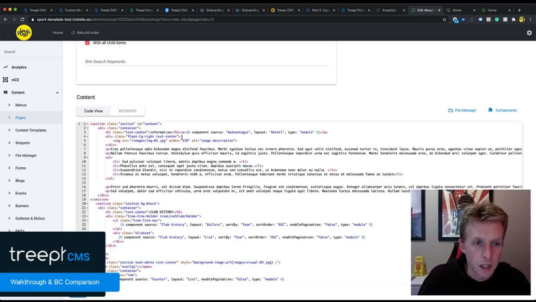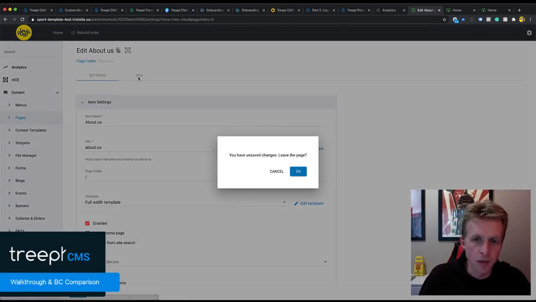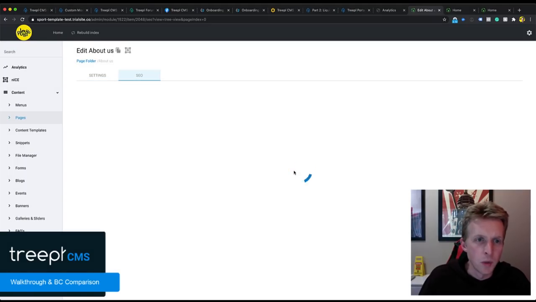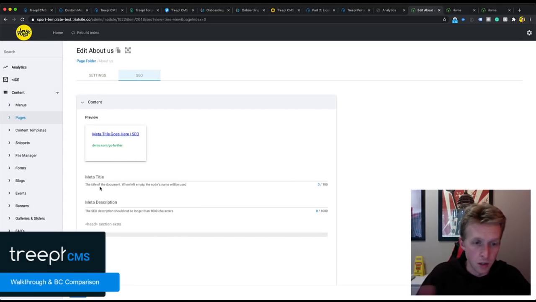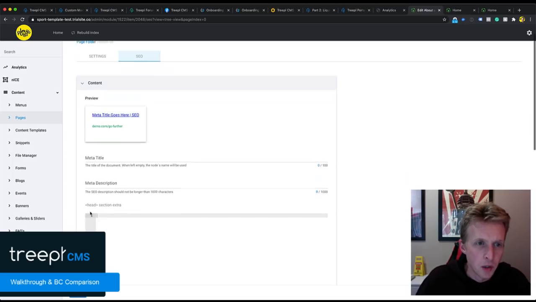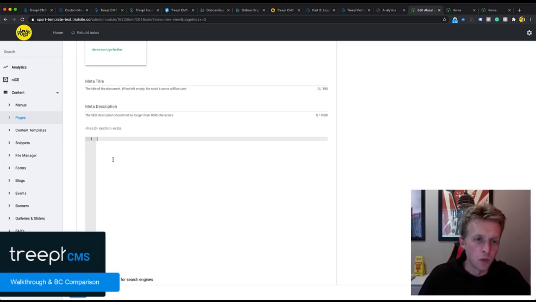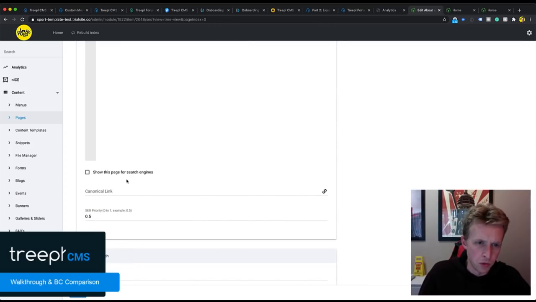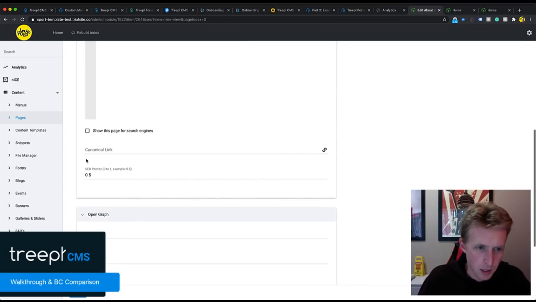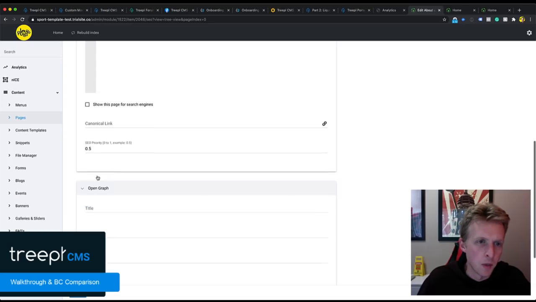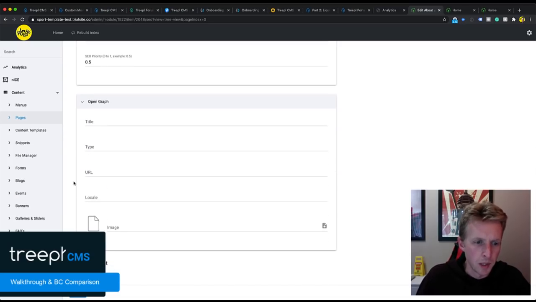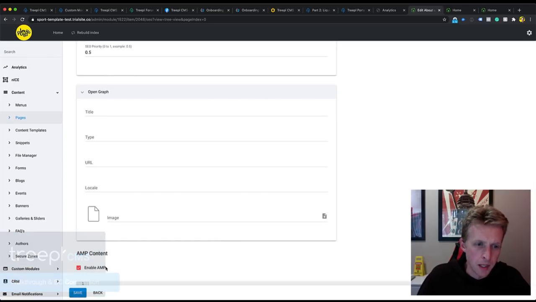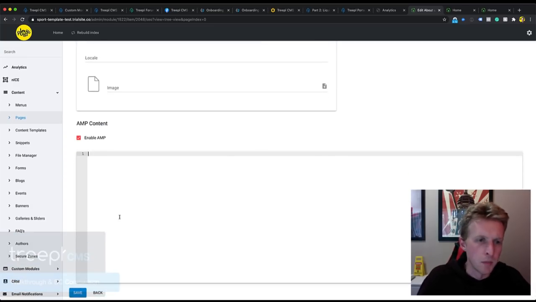Pasting Liquid directly into the WYSIWYG won't break anything, or you can do it directly in the code view as well. Okay, and there's an additional tab here for SEO, which we have against all module items, no matter what type of item you're editing. You have full SEO capabilities here, title, description. You can add additional links and metadata to the head section. We can actually disable the page for search indexing, set canonical links, SEO priority, which is used in the automatic sitemap XML files. There's some Open Graph fields we can populate, and you can enable AMP and insert your specific AMP layout for the page as well.